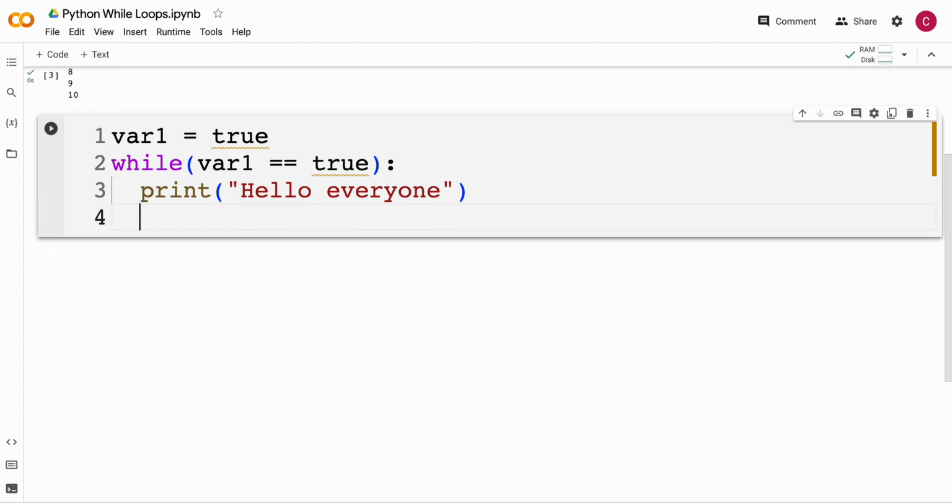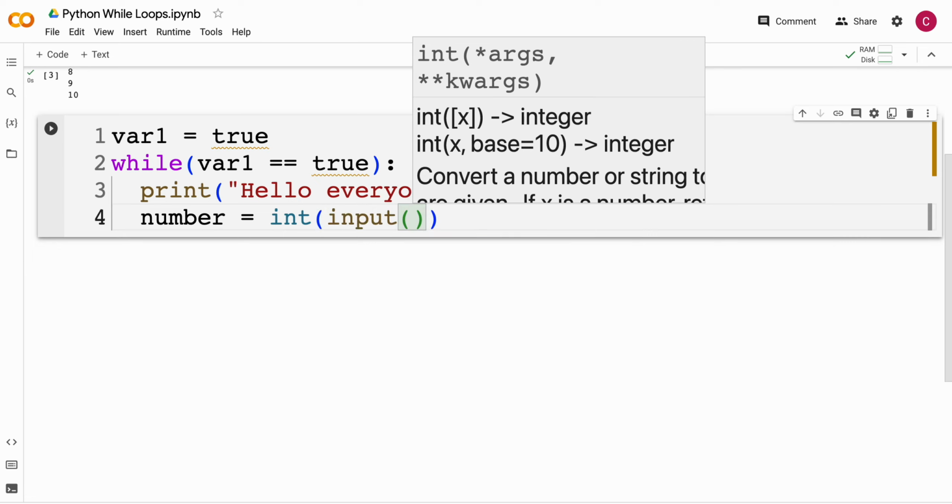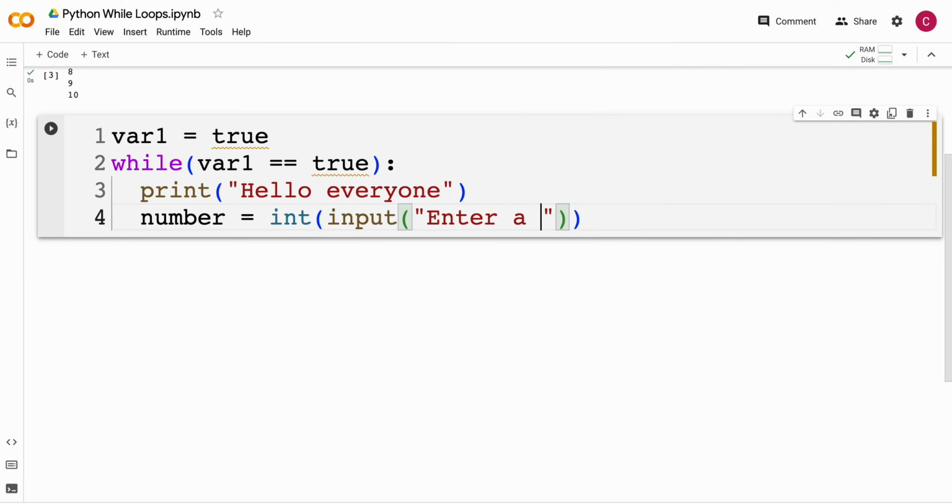In this case, you can use different things inside of your loop. You could simply allow a user to enter a number. We could say number equals int input, enter a number.